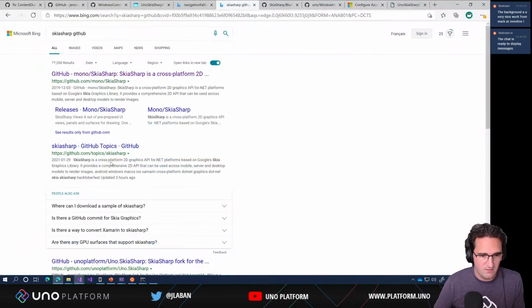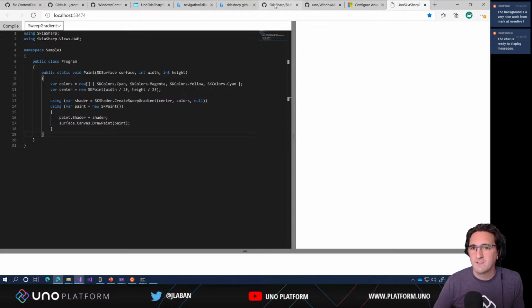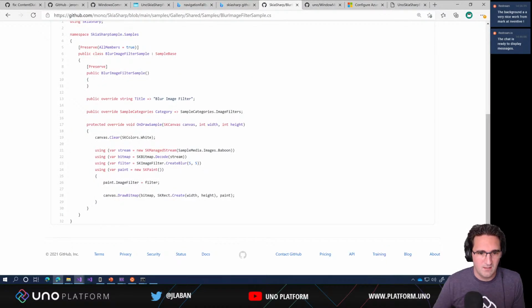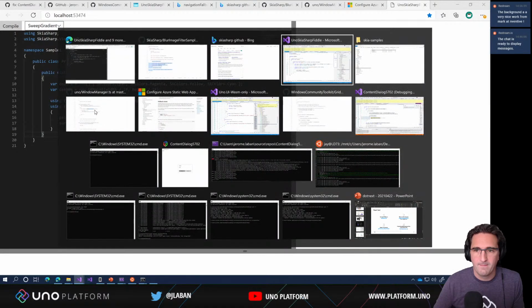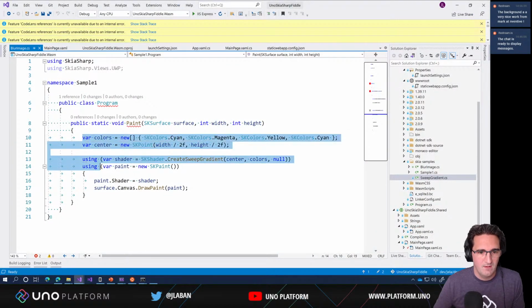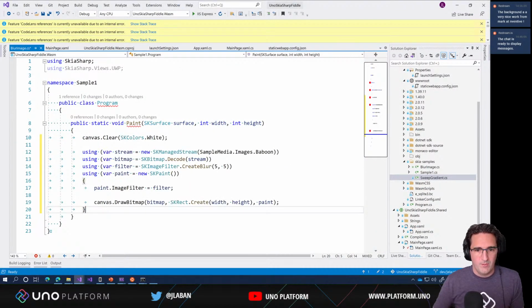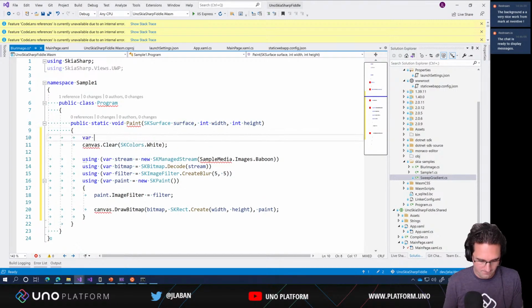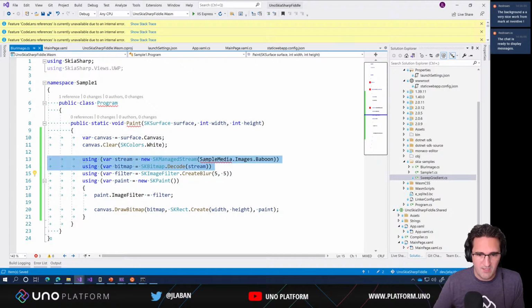So if we go back to the website, Skia, we're going to take that code, put it here, take the canvas, and then instead of the managed stream that we're putting here, we're going to be decoding the image only once.